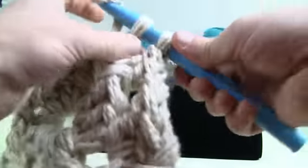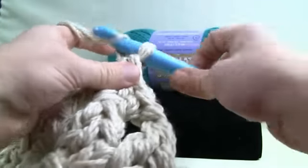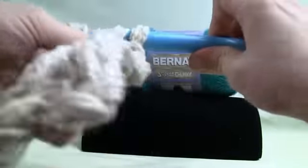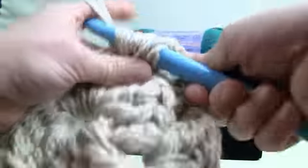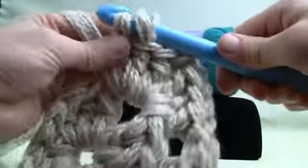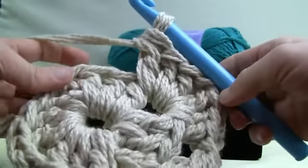So this is the 3, and then we need a chaining of 2. We always chain 2 to turn the corner. So 1 and 2, and now going into the same corner again for 3 double crochets. That's why I call it a 3, 2, 3 configuration: 3 double crochets, 2 chain, and 3 double crochets. So you can see this requires a lot more manual movement for your hands. Okay, so there you go.